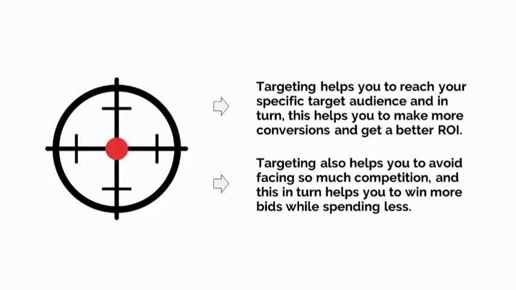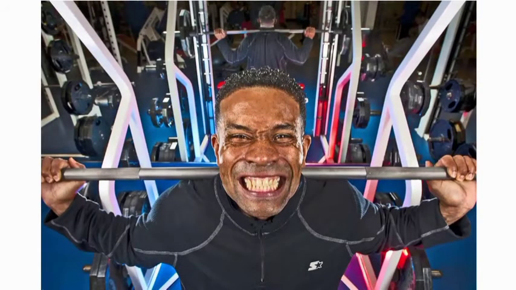Put it this way, if your video is targeting a massive niche like bodybuilding, then you're going to be going up against Mike Chang and Jeff Cavaliere, as well as the countless other massive brands. And this means that you'll need to set a very high CPV and your budget will likely run out quickly.